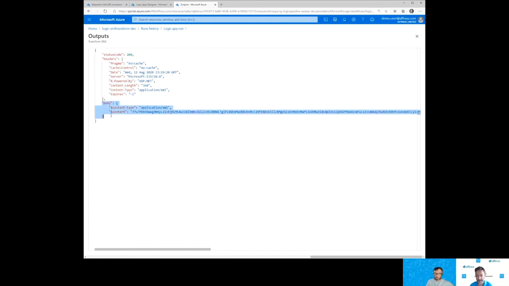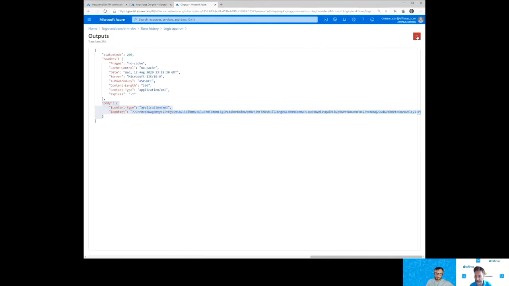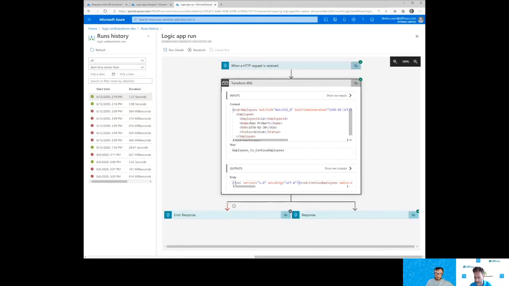And when they do that, in the UI, you don't often notice this because they automatically hide it from you. So in the UI, if I come back out of here, you'll notice that it's saying body and it's showing me the XML, because the UI knows that when it's looking at the run history, if it sees that content type and base64 encoded content, it will decode it for use inside here. So it's already recognizing that's happened.